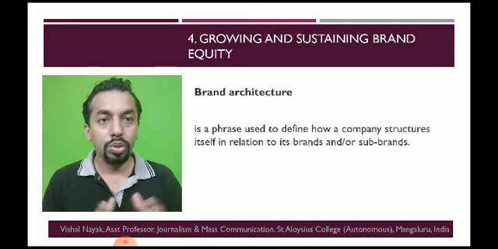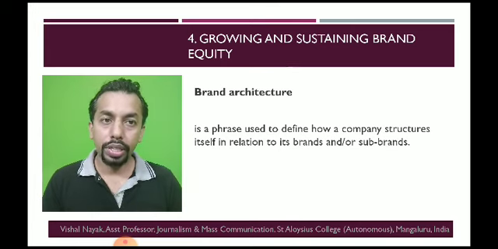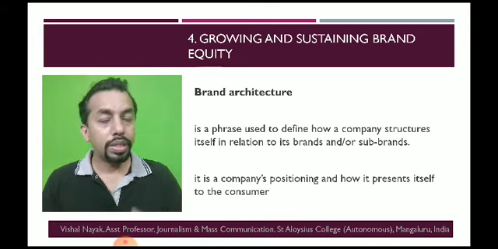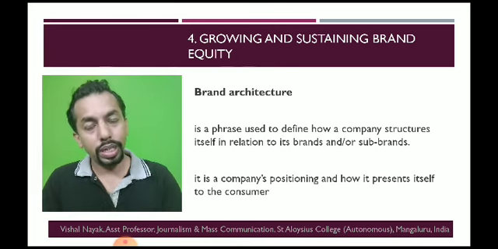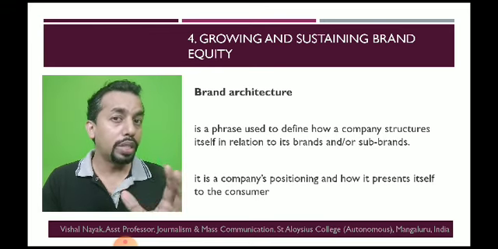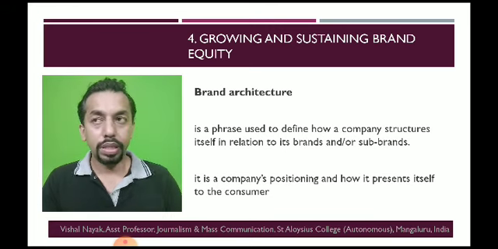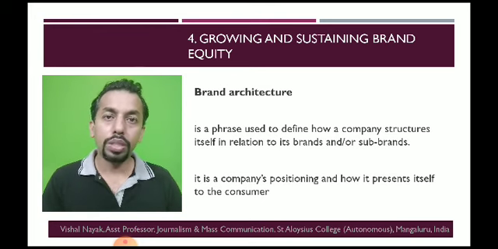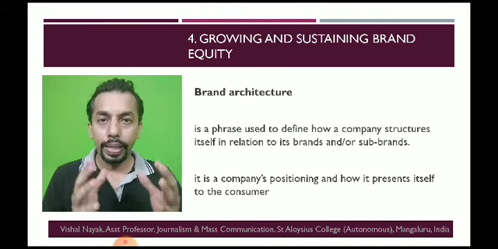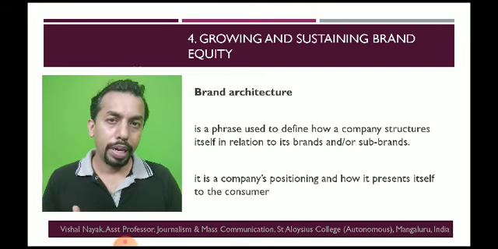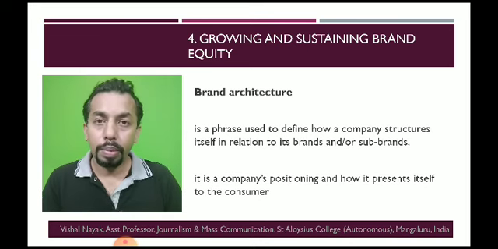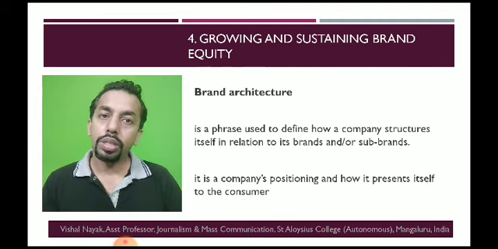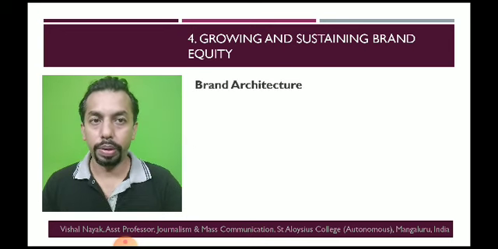So it's a phrase used to define how a company structures itself in relation to its brands or sub brands. It's a company's positioning and how it presents itself to the consumer. We have discussed what positioning is in the previous video, in many other videos, and also in the class. Positioning is one of the most important. By now, you realize that the word positioning is coming again and again. It's a recurring topic. So, understand what positioning is. You can look at the previous videos to see the points of parity and points of difference which make up a positioning. Positioning is basically what the company wants the public to think about its brand or the products. It's not the brand itself, because brand is positioning plus what the market and the consumers think about it, right? But positioning is also as important as the concept of brand. So brand architecture is also a company's positioning and how it presents itself to the consumer or customer.